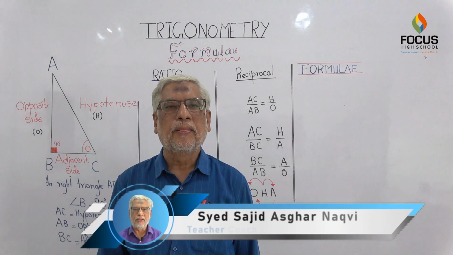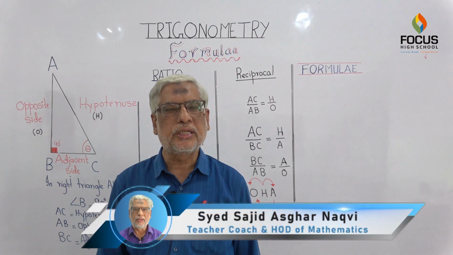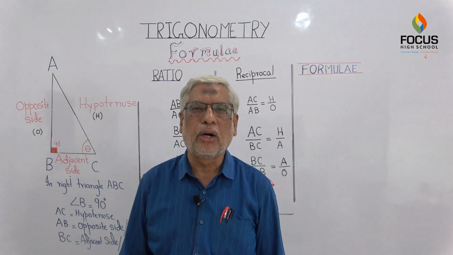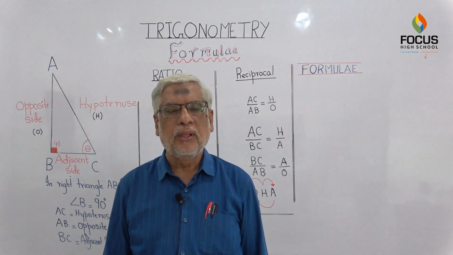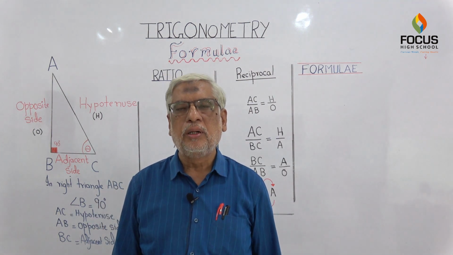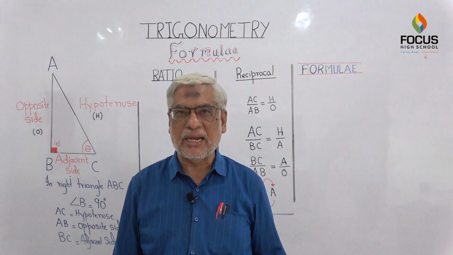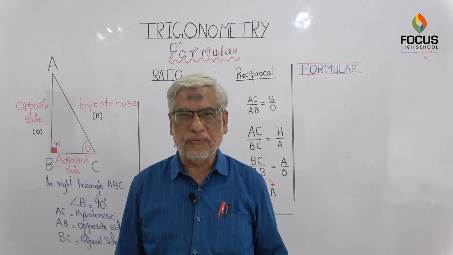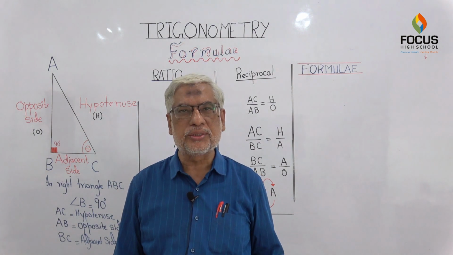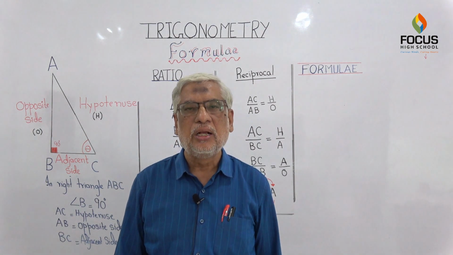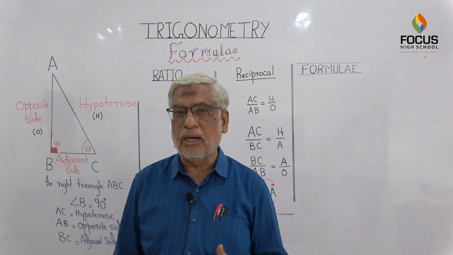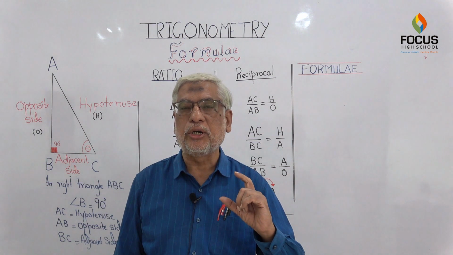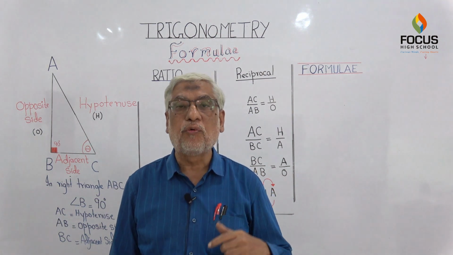Hello students, this is the second video for the series trigonometry. In the first we have discussed what trigonometry is all about. Given a particular angle, the ratio between the sides, given a particular angle means it can be angle 45 degree or 30 degree or 60 degree as we have discussed in our last video. This ratio has been given a particular name, and what are these names and what are the formulas.